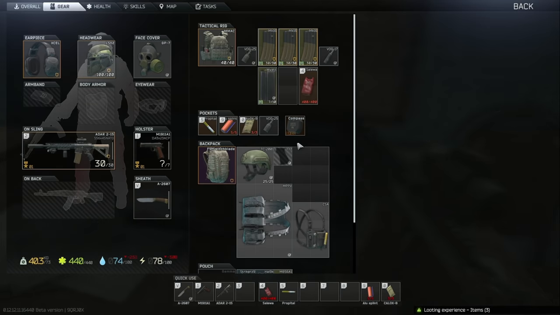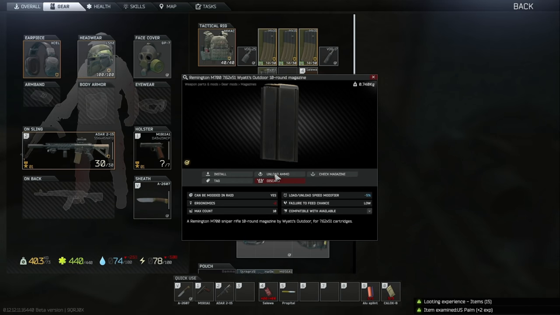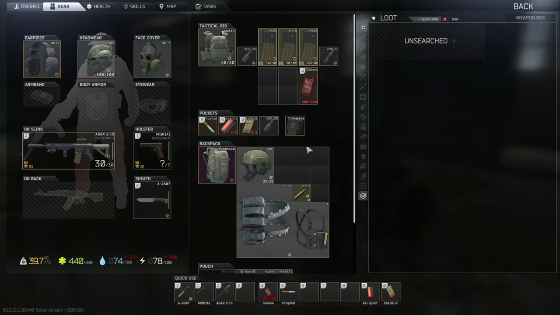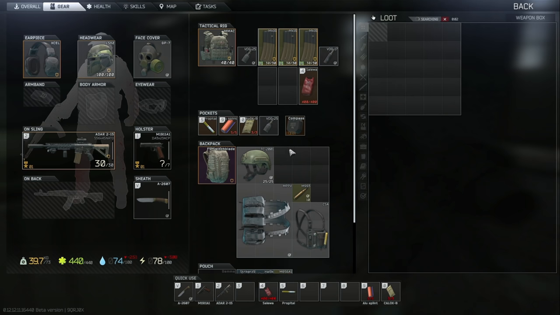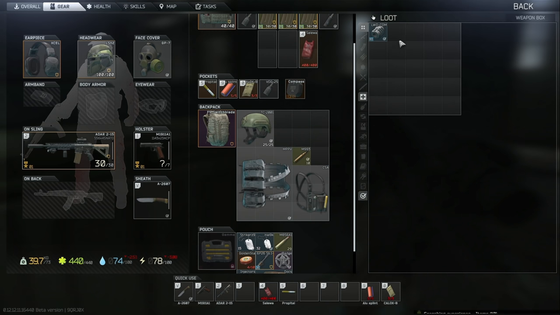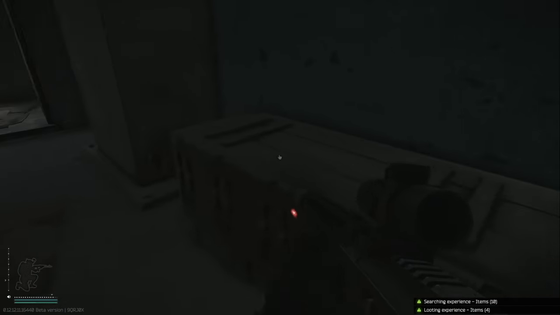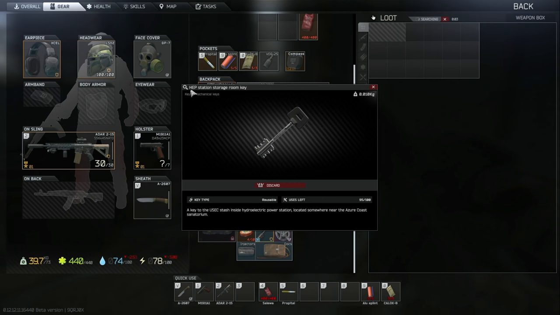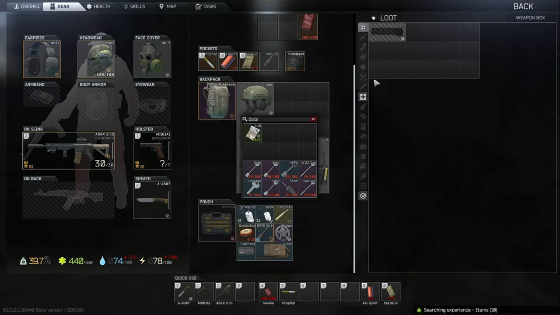Alright, fourth time in here today. Anything good yet? 417 barrel. Might have something in it. I bet that's M993. He hasn't seen it yet. Yep. Okay. This key is HEPS, or HEP, for sure, but it's HEP station storage room key.